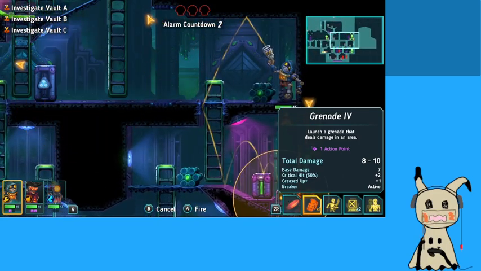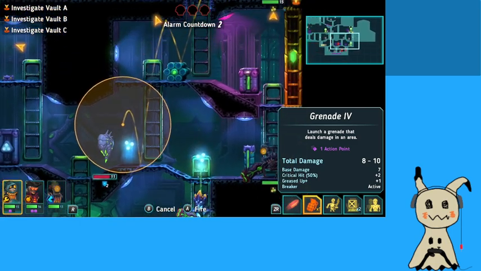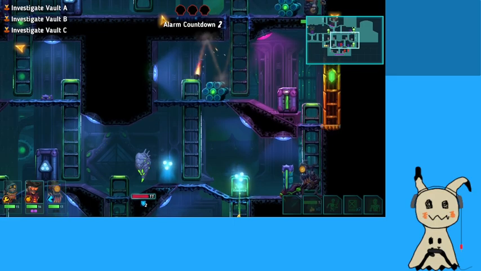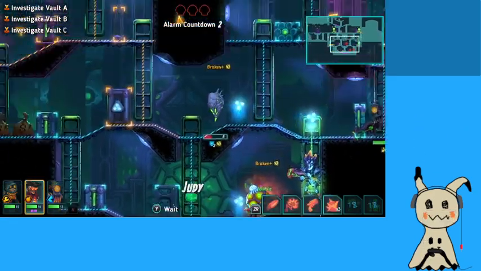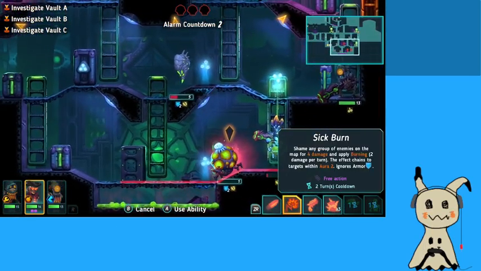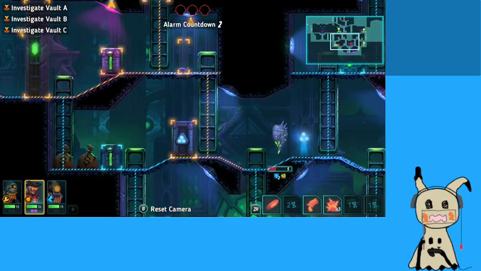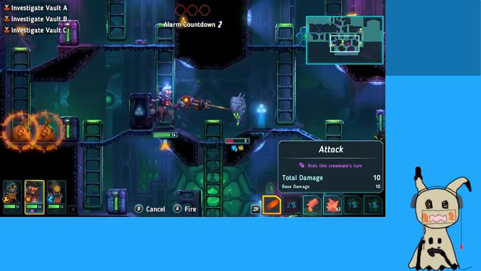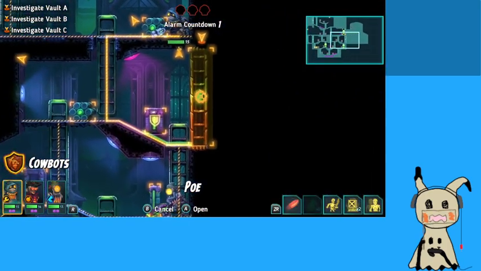Hold on, what happens if I bounce it off this first? You know, this might work. This is a stupid way to shoot that, but hey, I hit stuff. I hit stuff with it though, so I think that's a win. Break both of them at the same time. Judy, you can come down here and shoot this guy in the face. Neat. Right, Poe, come here.